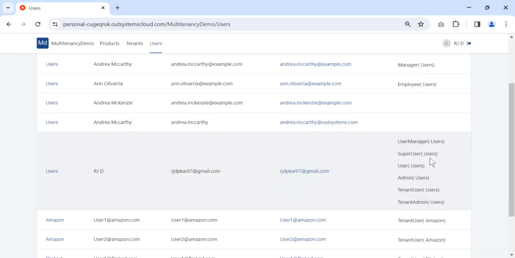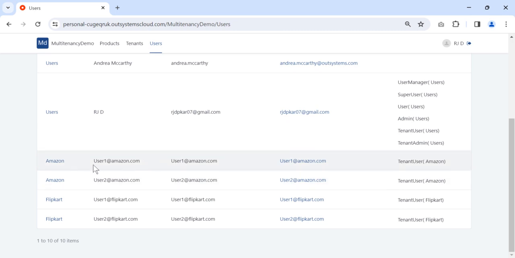Okay, so here we go. See, it is displaying user1@amazon.com. The tenant user role we have assigned, and for which tenant: Amazon tenant. Okay, so we did this thing correctly.